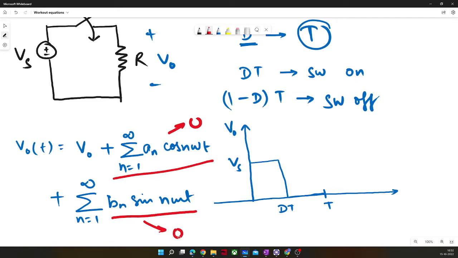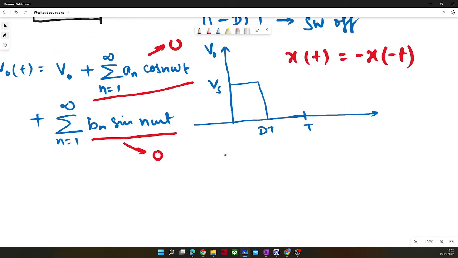Okay. So by seeing this waveform, what do you think? Which kind of waveform is this? Is this even or odd? Okay, so even. Okay, fine. How can you say it is even? Because if x(t) is equal to x(minus t), that is even. And odd means x(t) is equal to minus of x(minus t). So let us identify whether this condition is holding true here.